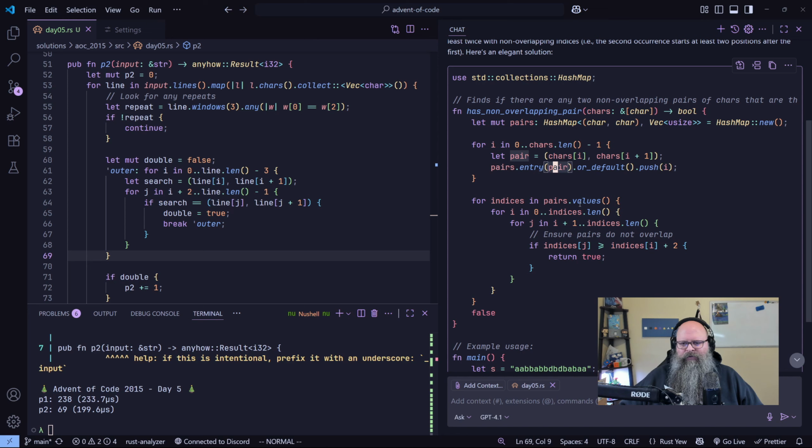And then you can kind of look and say, now that I have a hash map that has doubles, I just need to know, do those doubles overlap? And that's what it's doing here, which doesn't feel totally.